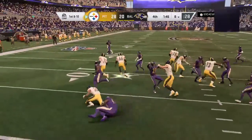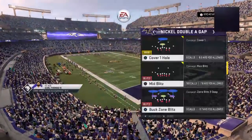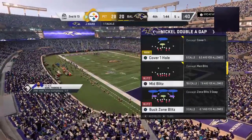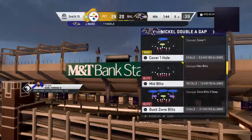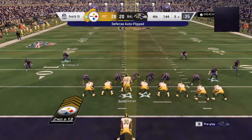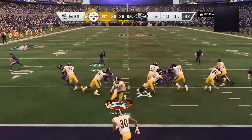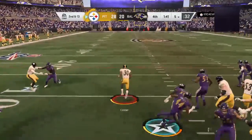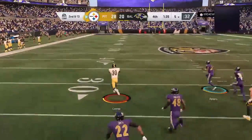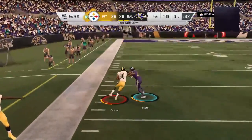The drive will start with Connor. And he is met quickly in the backfield. Down he goes, folded like a lawn chair. An interesting and intriguing decision there defensively because they kept extra DBs on the field despite seeing the multiple tight end look that came out for the offense. I thought they were going to switch out of it. I didn't know if they felt they didn't have time or what the case was. Well, in any event, the extra speed allowed for great penetration as they stuffed that one behind the line of scrimmage.